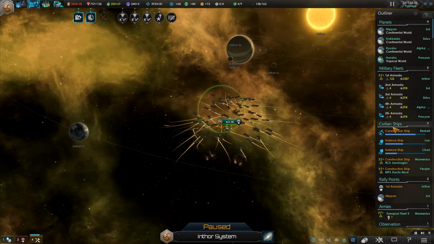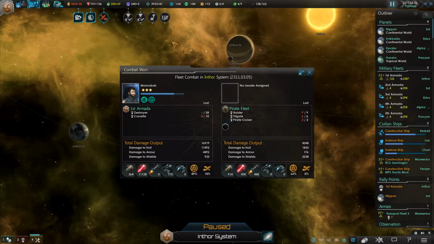Situation log. Nice, okay. So we actually do fairly decent damage, I would say. Let's go and take a look at this here. We lost 4 corvettes to destroy 9 corvettes, 6 destroyers. Looks like 2 cruisers. And then what did we do? We did primarily weapon damage, or we did a little bit of kinetic damage, a little bit of energy weapon damage. We killed 175 missiles, wow.